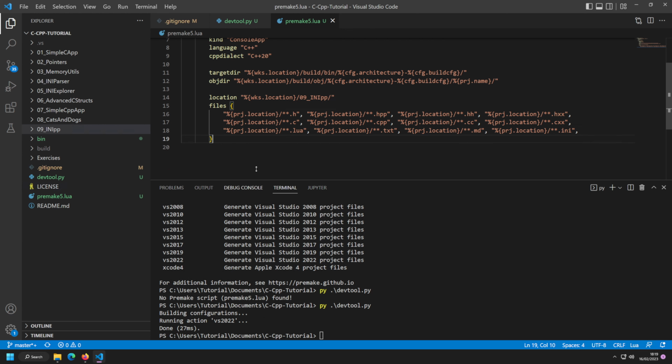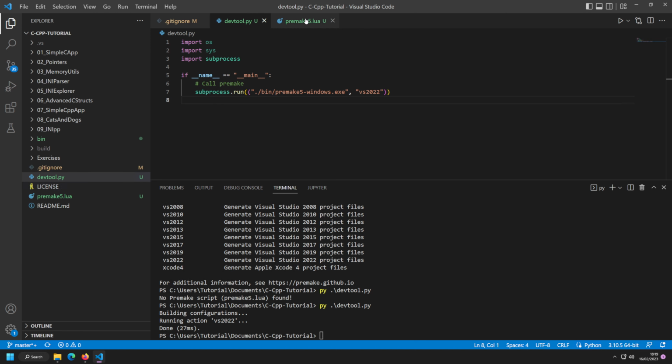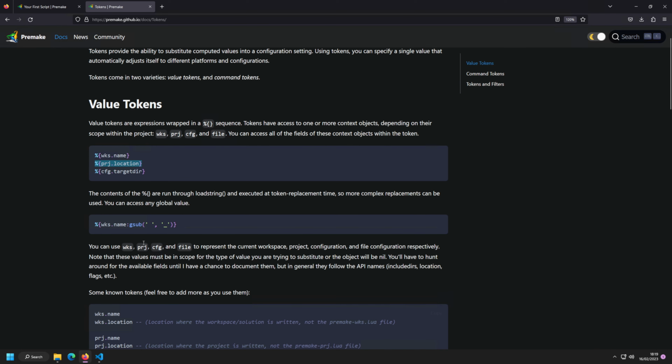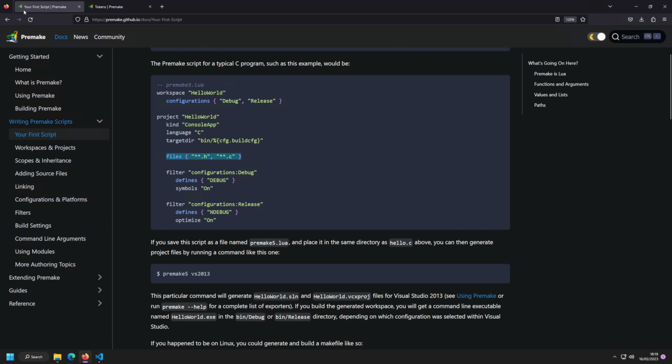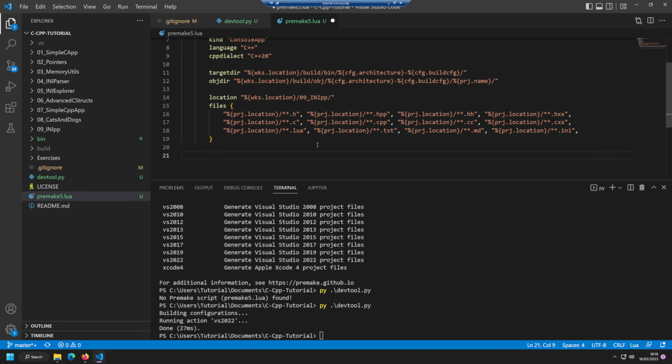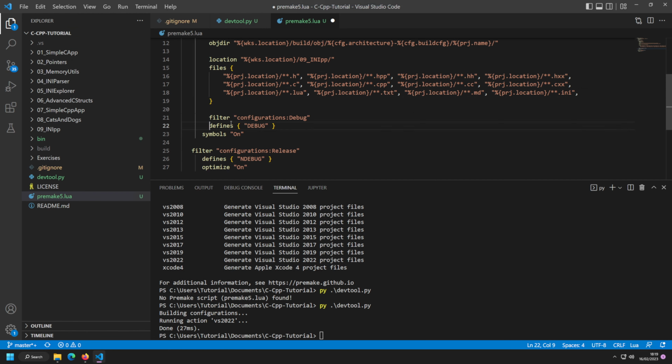In theory, we could now start and build our project. But there are a few things missing that are going to be a bit more complicated. As you can see, if we go back to our first premake script, we have that section in here. I'm just going to copy paste that one section here, and I'm going to explain this to you in a second after I have formatted it.